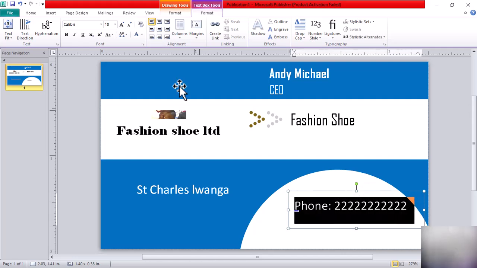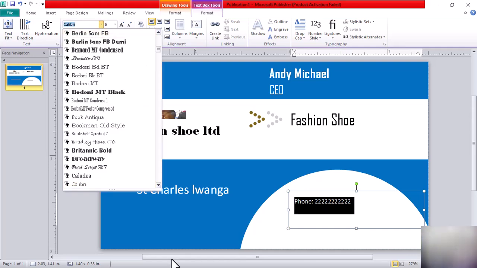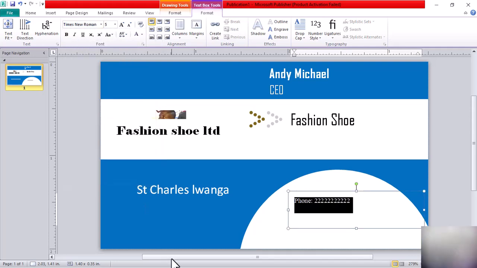Then you can work on the size, it's just too big for us. So we are going to reduce that, reduce it. Then you can also change the font colors here. We are going to use Times, then enter. And now this is what we're able to see. Then just command enter, and next that you're going to put maybe is the email address.